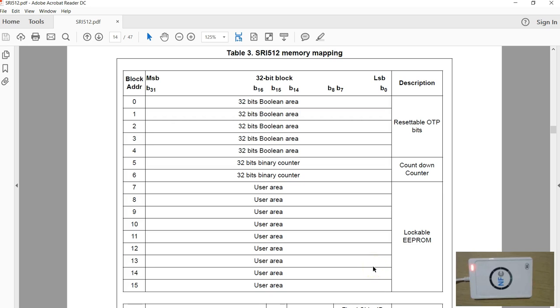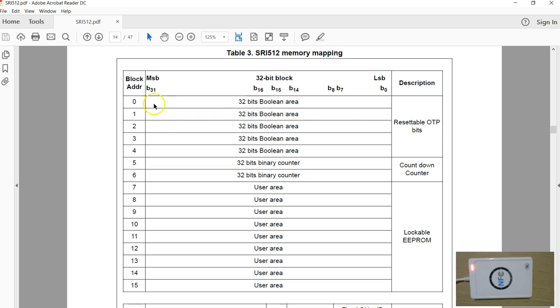Most of the information I discuss here is the same as what I discussed in my SRIX4K video. A couple of things we need to understand here. The first 4 blocks are OTP, and it is also called resettable OTP.